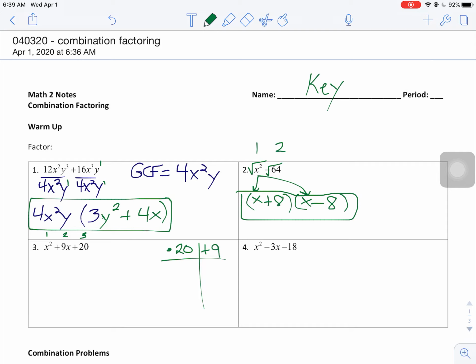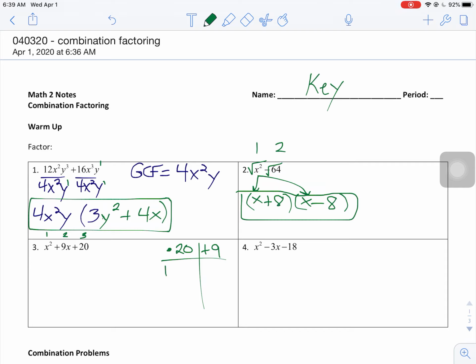And I forgot to mention this in the video the other day when I was doing basic trinomial factoring. If you can just automatically brainstorm the 2 numbers that multiply to 20 and add to 9, do that, jump to that. You don't have to write down all the steps like I've been writing them down. I'm just pretending I'm someone who's not great with my number sense and listing out my options until I get to the right answer. But if you just know the 2 numbers that work, go ahead and just jump to your answer.